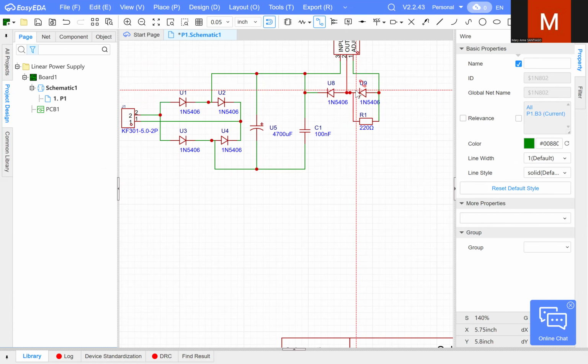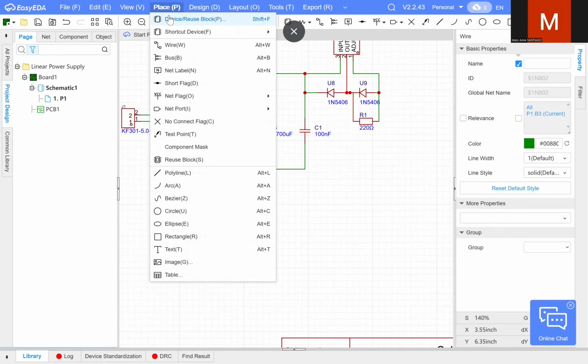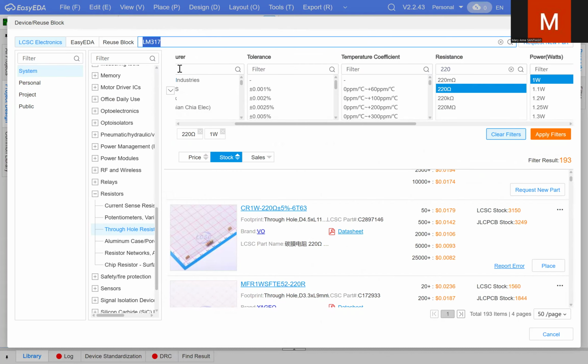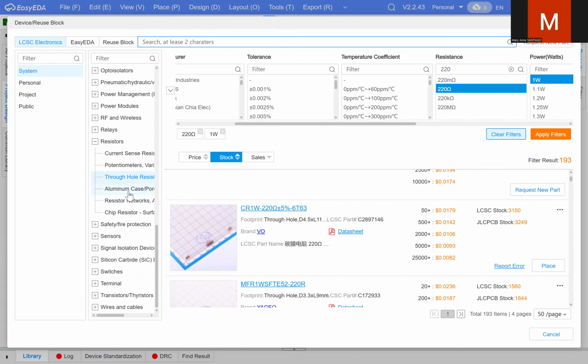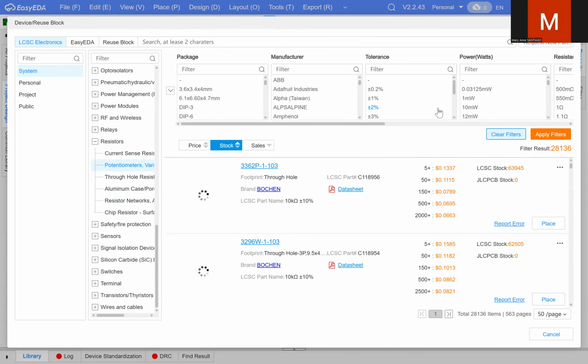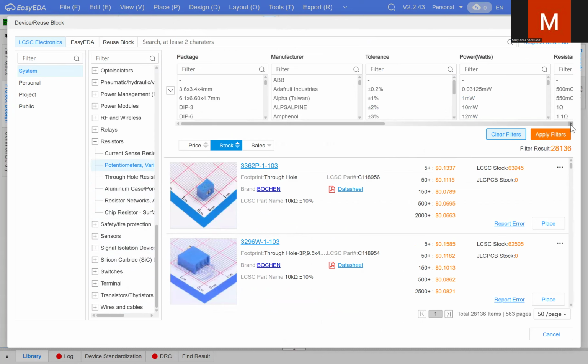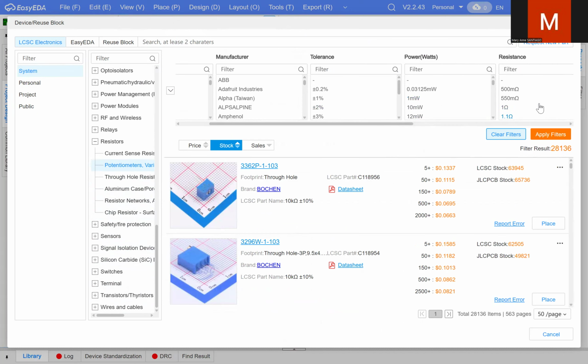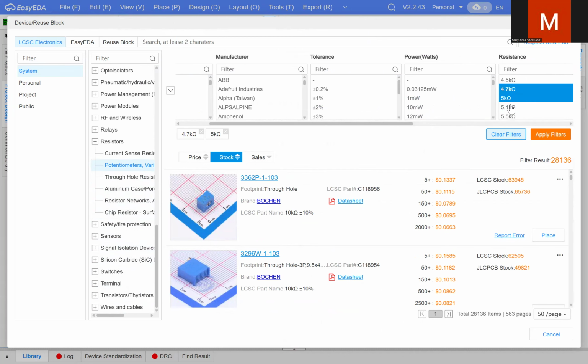And then I also need a potentiometer. So this time it's going to be potentiometers. So this is a 5 kilo ohm.